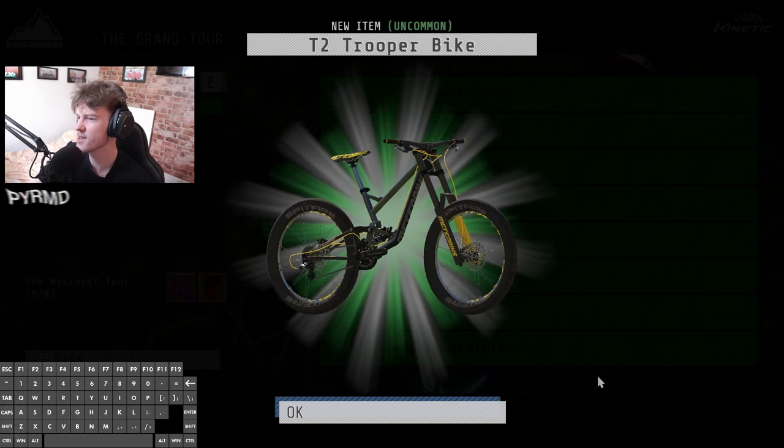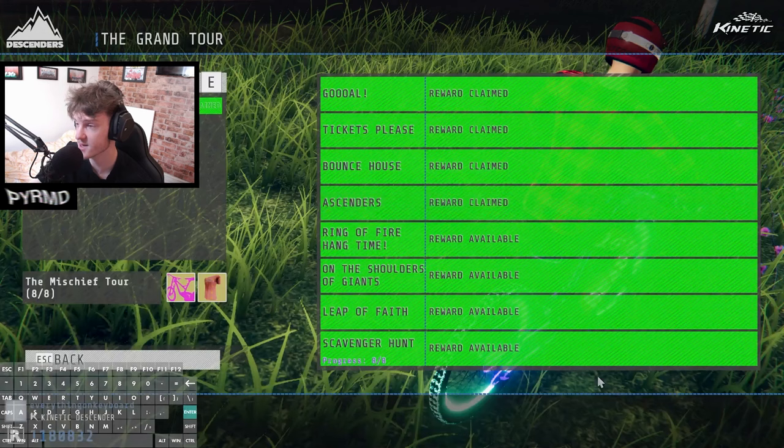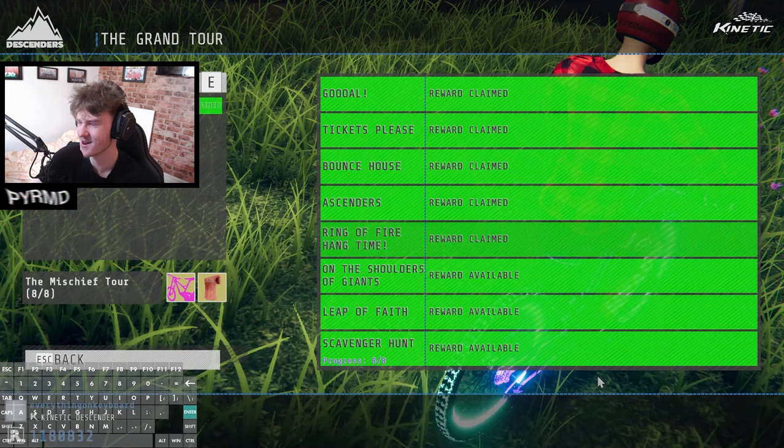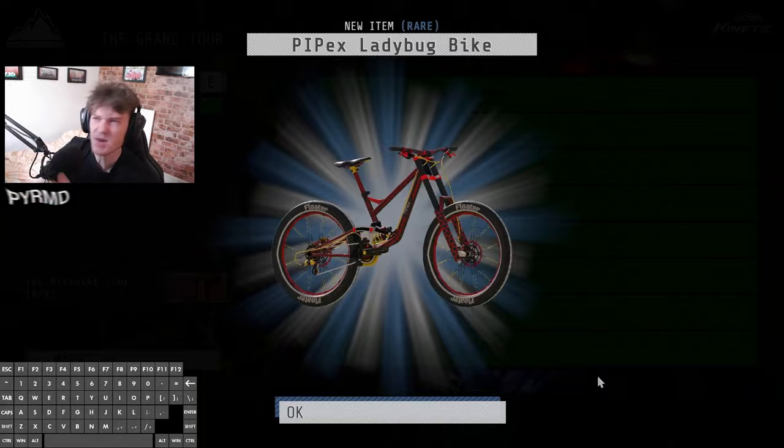I don't know why these... I suppose because they're quite easy, but these aren't really good items. That's a terrible one. Ah, you suck. I really hoped that you would give me a Lux bike from this, but you didn't. This one's going to be bad. This one is bad, and for some reason this is a blue. I think this should be an extraordinary.